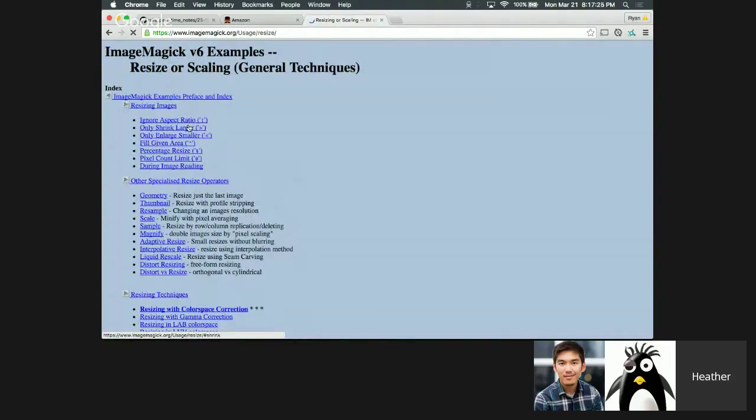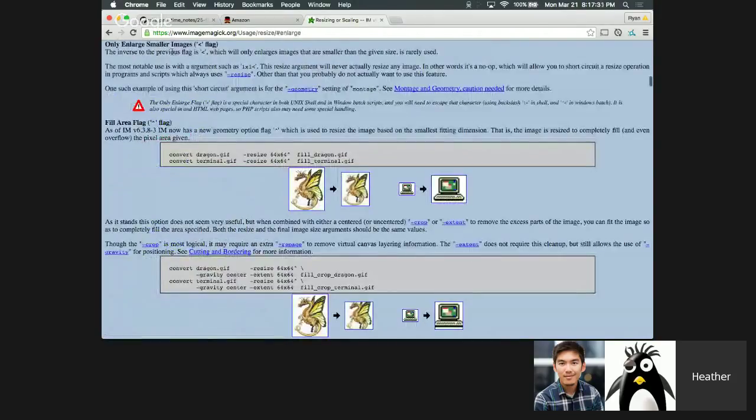Right, so we're saying only shrink larger. There's also an option to only enlarge smaller images, if you put a less than symbol. What I'm looking up here is the documentation for ImageMagick, which is the library that's actually doing this. You can also say be at least 300 by 300, but if you need to get bigger to maintain aspect ratio, that's fine as well.